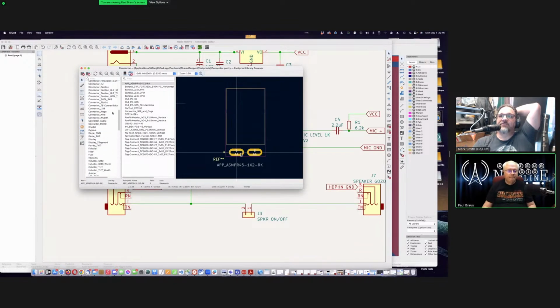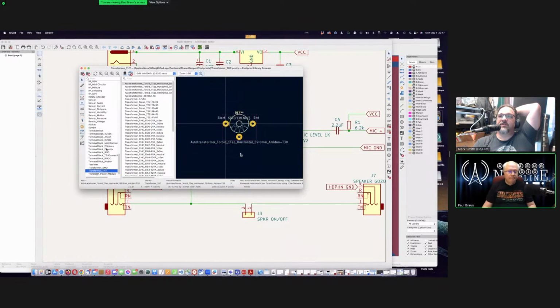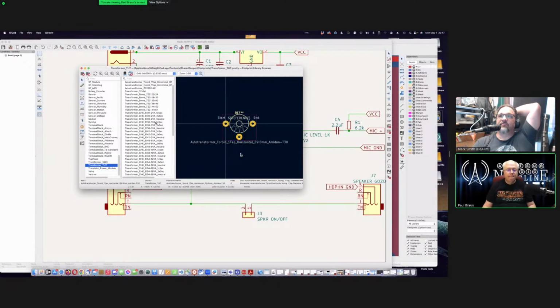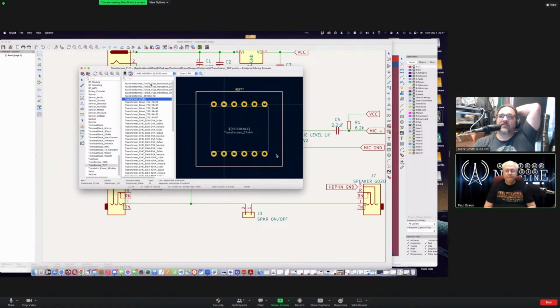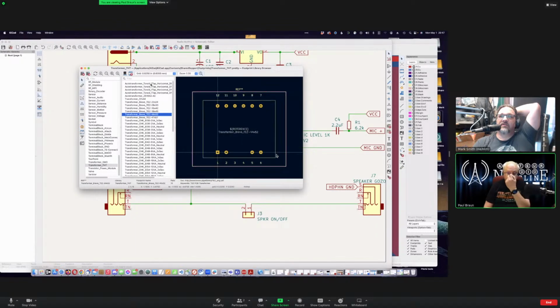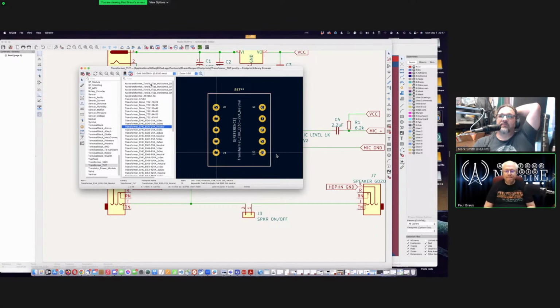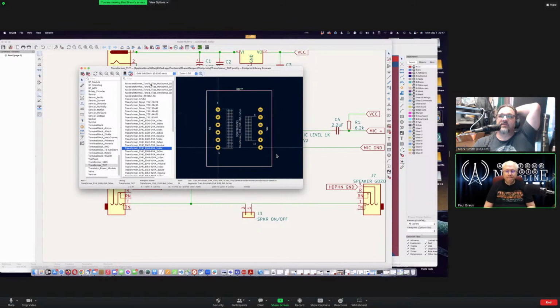I think Transformers is the name of the library. THD through hole. Yep. Okay. We're just going to have to poke our way through here. Just click the top one and hit down arrow a bunch until we find one that looks right. Nope, not these.